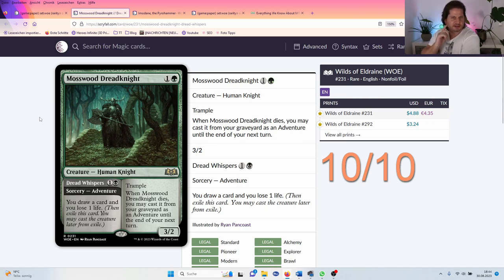So the next card is the Mosswood Dread Knight. It is a human knight for 2 mana in green colors. For 2 mana you get a trample 3/2 creature. This alone is pretty huge. But when the Mosswood Dread Knight dies, you may cast it from your graveyard as an adventure until the end of your next turn. And the adventure is the Dread Whispers. So for 2 mana in mono black colors, you draw a card and you lose a life.